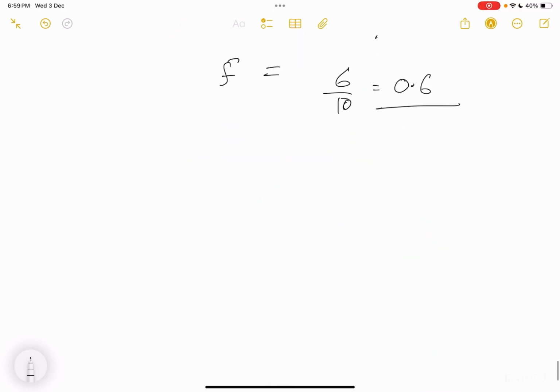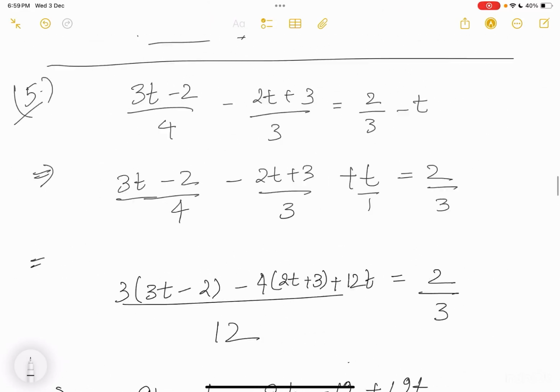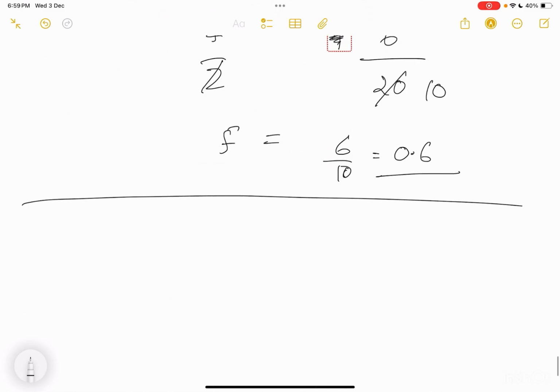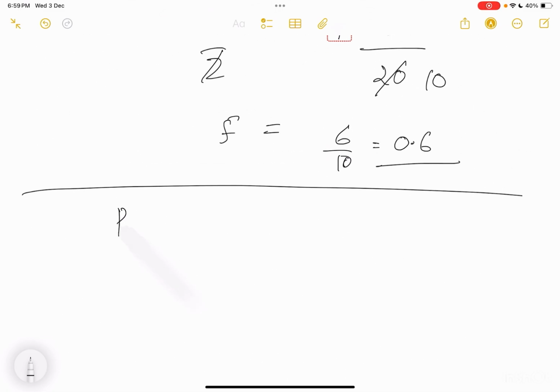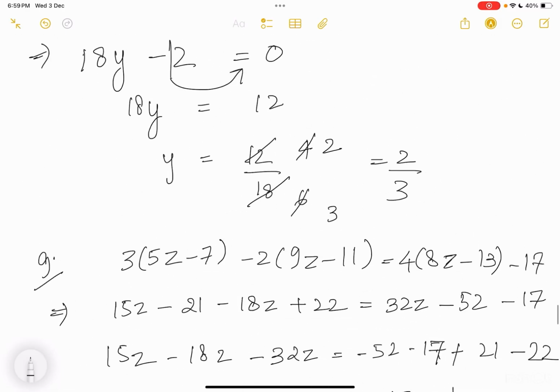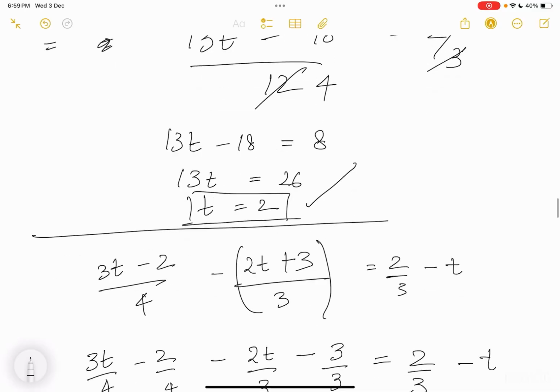So this is all we have done, the linear equations in one variable. I have solved the complete exercise for you. Both the exercises I have done. The previous exercise I have done in the first video. You can check it out on my channel. Keep practicing. The more you practice, the better you get. Solve these exercises by yourself at least one time. Both the exercises you need to solve by yourself without watching my video.